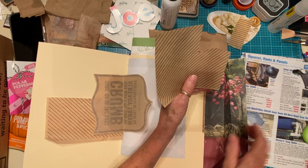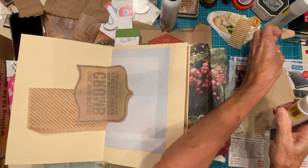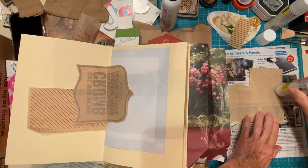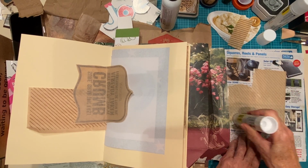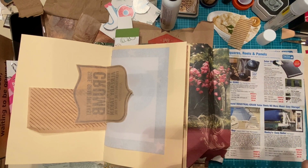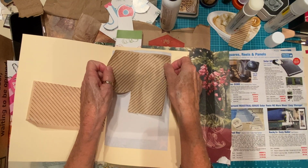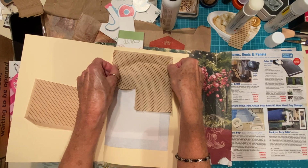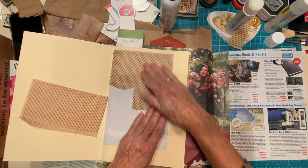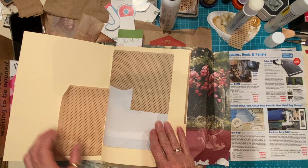Got to get moving. I mean, it's going to take me a long time. This was the glue that's all sticky. I'm going to go to this one because this paper is kind of fragile and I don't want to get involved in that glue stick on this. I was using it on some other stuff the other day and used up quite a bit of it, and it just seems to have gotten worse sticky wise. Okay, put that way over there. Let's just, whoops. You do have a little bit of time with this glue. You can do a little bit of sliding, but just want to be careful when you set it down. Sometimes things don't move depending on your glue. This glue stick, normally you can. You have some time to do some sliding.